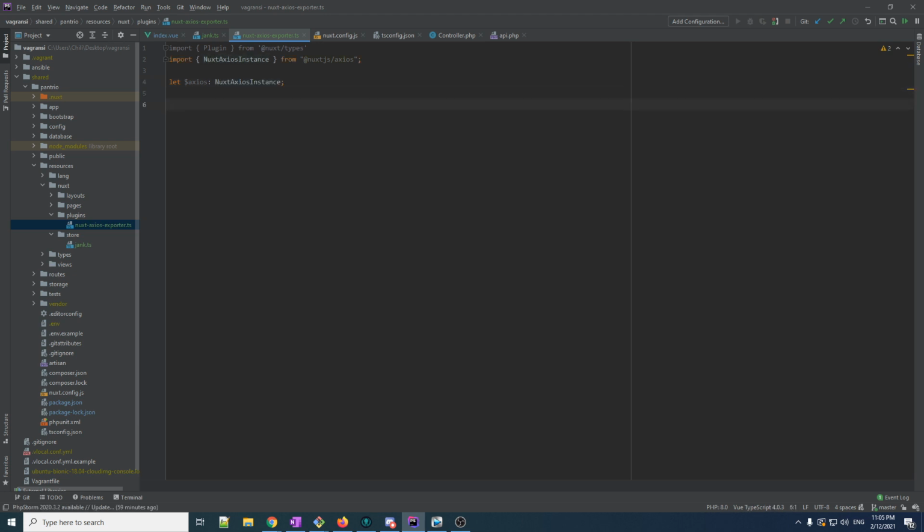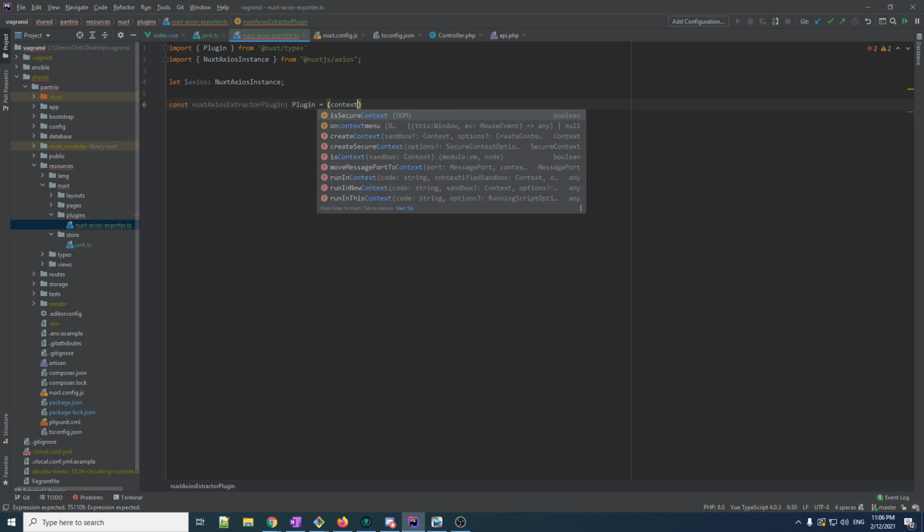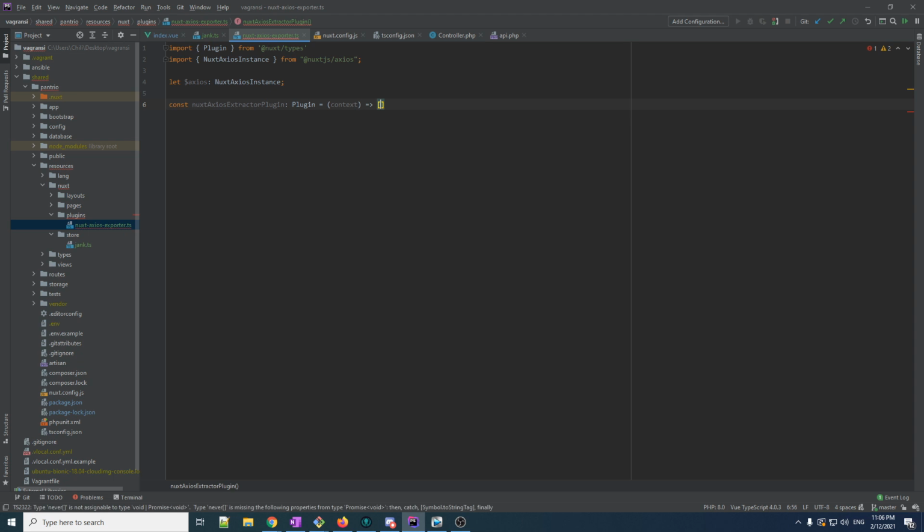For a plugin, you create a function, and when Nuxt is initializing, it will execute that function with a context. So we do const nuxtAxiosExtractorPlugin, and its type is Plugin, and it is a function. We'll use an arrow function. It takes in a context, and that context is going to have all the things. For example, it's going to have the axios.